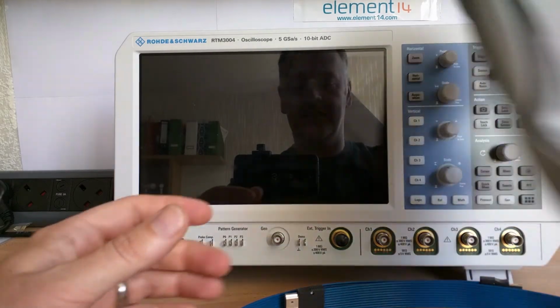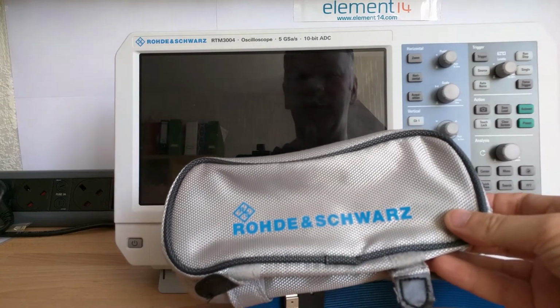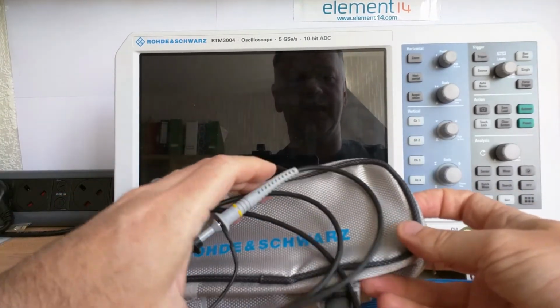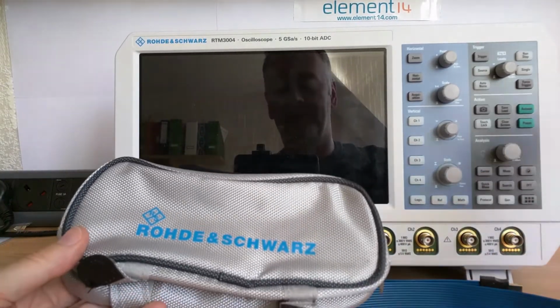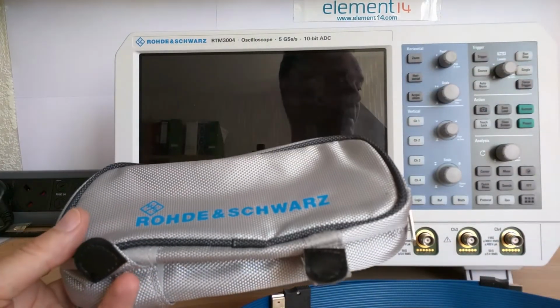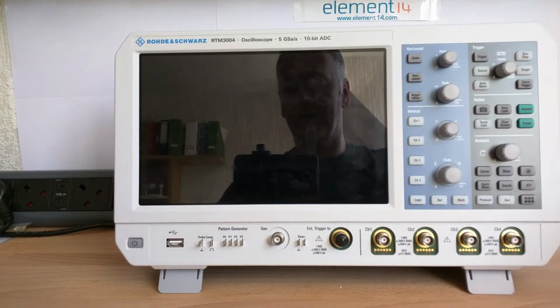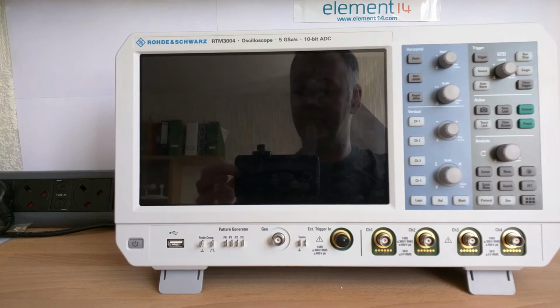Finally, the last thing you get is this little pouch here. Apparently, according to the manual, you can put probes and things in. I'd be worried about flexing the leads too much on the probes here. I wouldn't use it for probes. I would, however, use it for sticking the logic analyzer pod in and things like that. But generally it's for useful bits and pieces. And there you go. That's the device in its off state. Now let's get a little bit more interesting and switch it on.